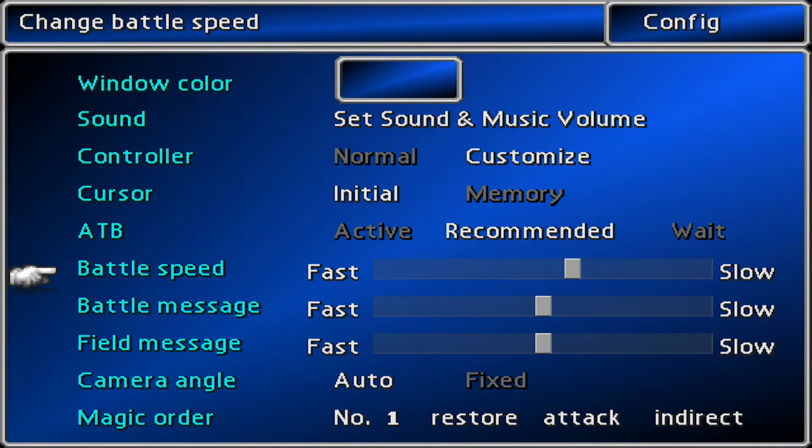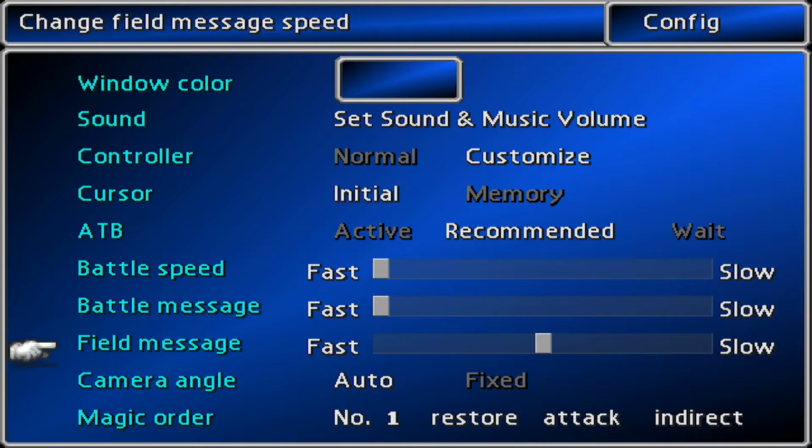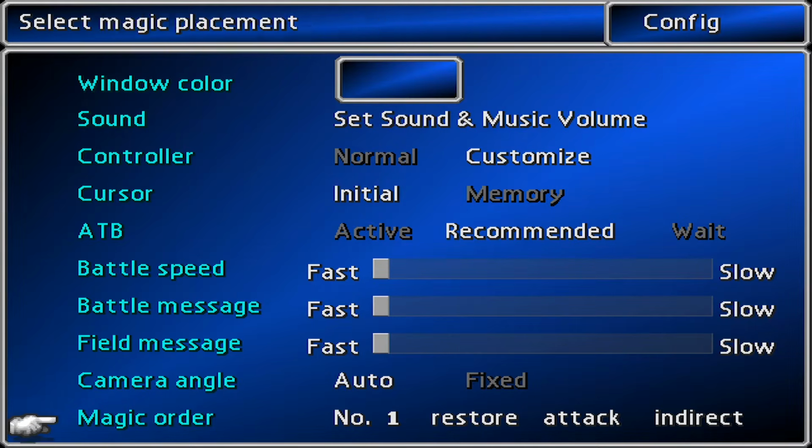One setting I always change is the battle speed, battle message, and field message. I always move those to the far left to make it fast because I want to speed up the gameplay a little bit. Beyond that, camera angle and magic order, I don't touch those. I just leave those as they are.